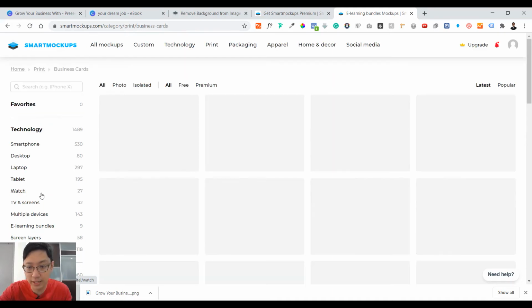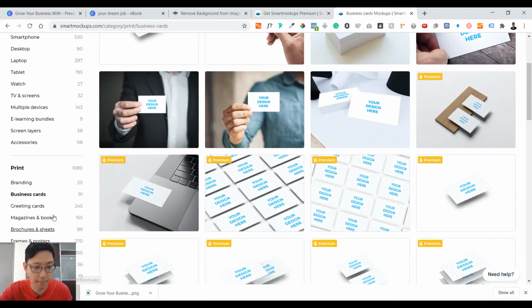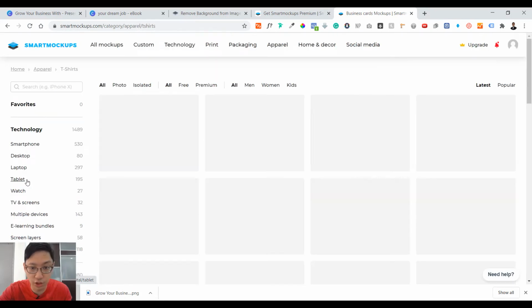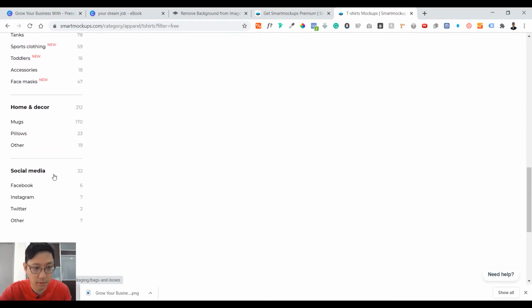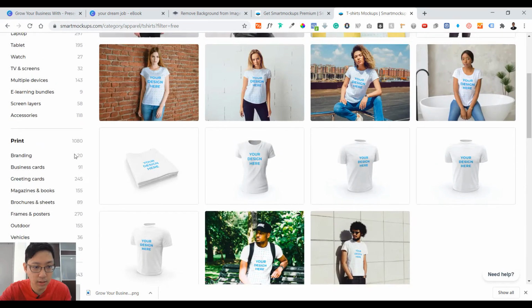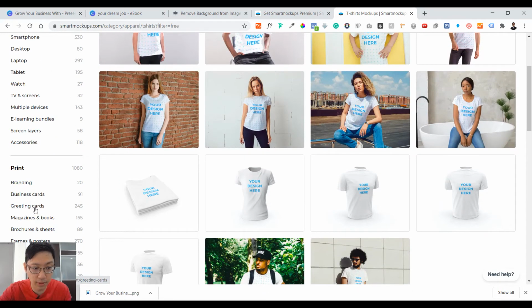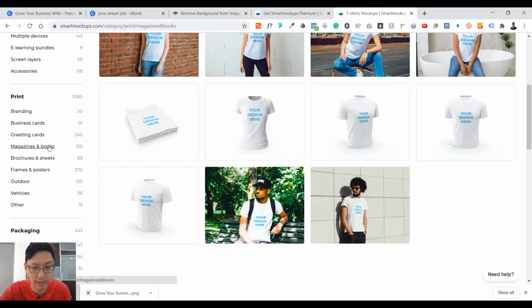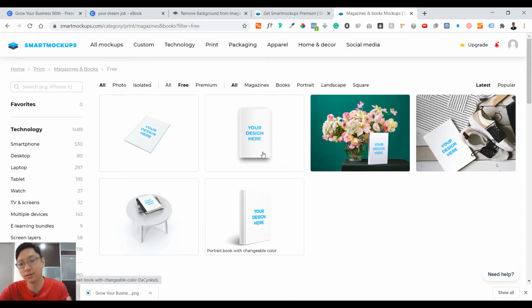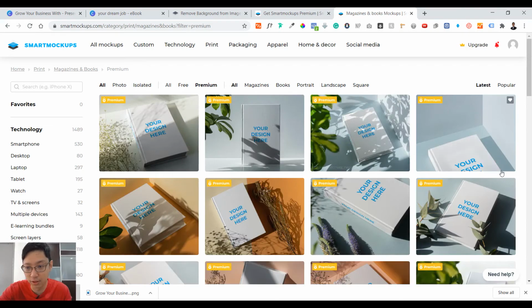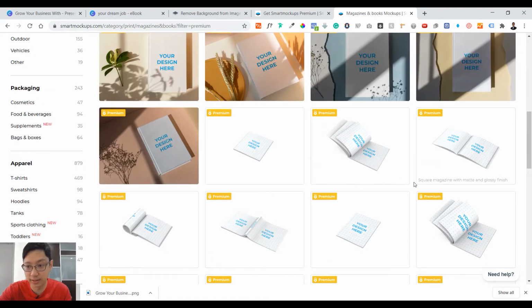Even print as well. If you have a nice business card that you designed and want to use it, even for packaging, apparel, even t-shirts, right? If you have the free one, yeah, it's pretty legit design that you can put in, right? Social media. This is a pretty good thing to put. For example, brochure, magazine and books. For example, ebook, you get the free version, but of course the free version for the books is not that appealing, but still a good overall thing to have, since it's free. If you pay, of course you can do more things. It looks better in terms of design, etc., right?